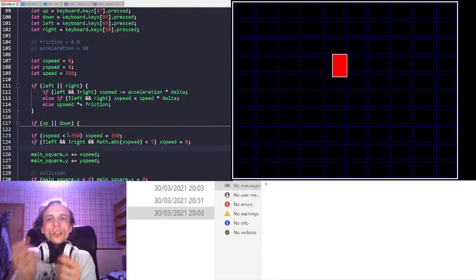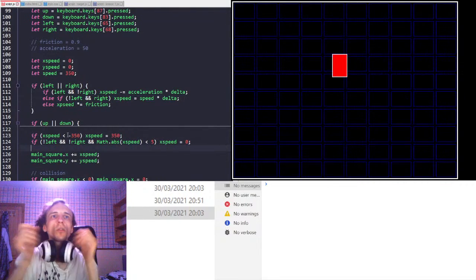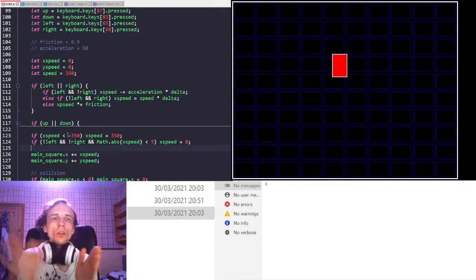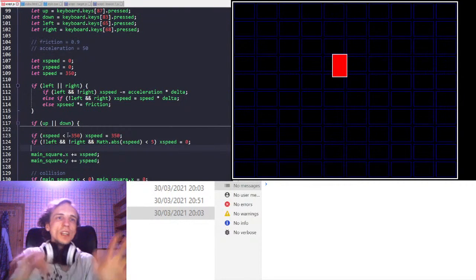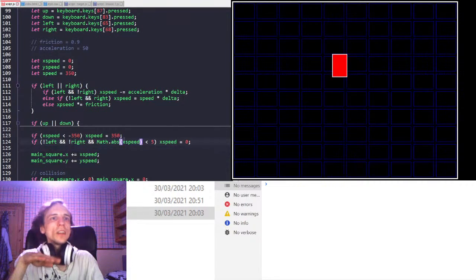Otherwise, it will constantly be trying to create a smaller and smaller fraction of this number, 0.0001, 0.000005. You don't want it to keep doing that. Once it gets to below a certain speed, you would just do this to cut off the friction from happening.